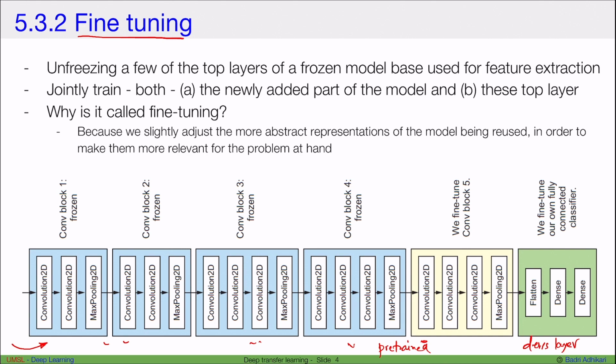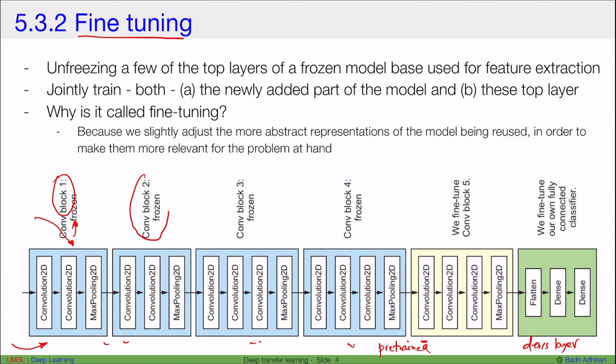Now, during training in Keras, in TensorFlow, we can select certain layers and freeze the weights of those layers during training. So I can select this convolutional block 1 and make all the weights of this convolutional layer frozen. What this means is that during training, everything else will change, but the weights of these convolutional layers will not change.